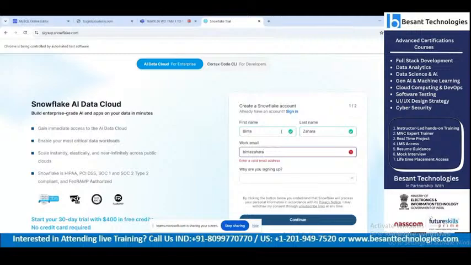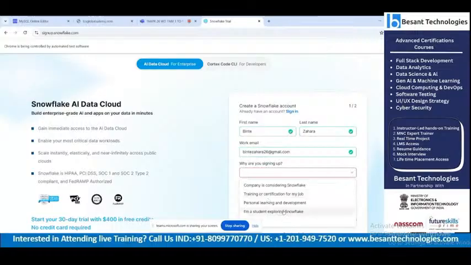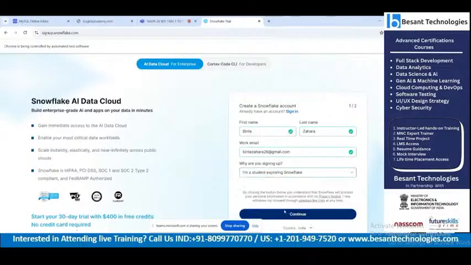Simple thing: go to Google and search for Snowflake login or Snowflake sign up. You will get the option like start for free. Fill the details here: first name, last name, your email ID, and why you are logging in. I'm a student, something like that. Yes, you can click on student, not an issue.